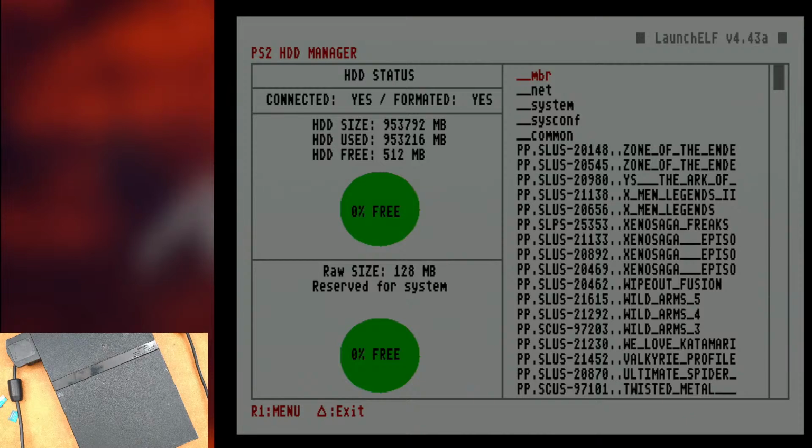And there you go. So you can see I got this thing loaded up with games. Yeah, so if you needed to format your drive, you could do it right here. I'm not going to do that. But anyways, I think that pretty much does it for us here today.